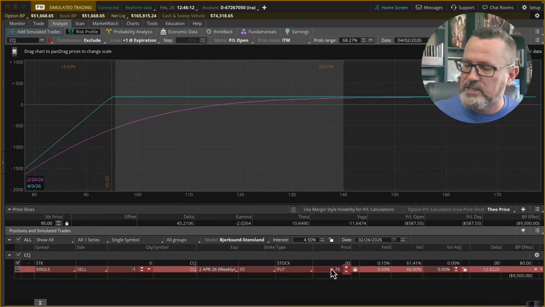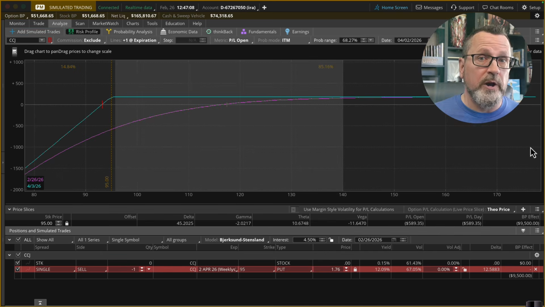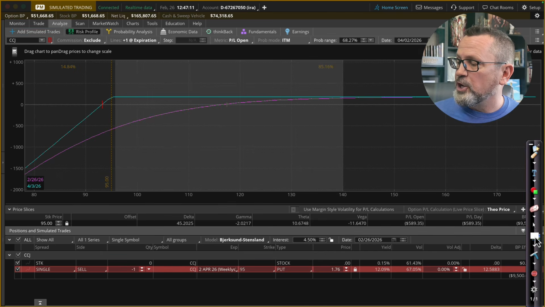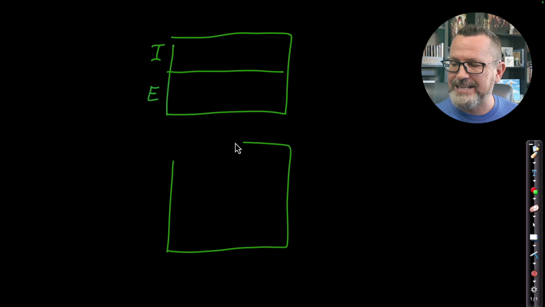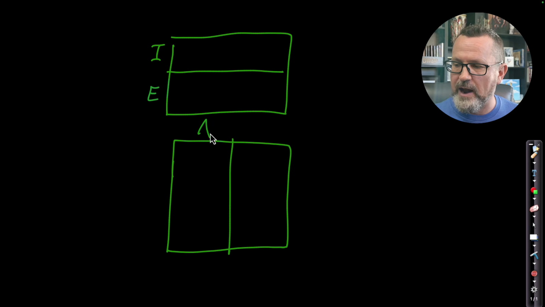Now, to buy 100 shares of the stock at $95 would require $9,500. So here's how we're going to think about this. We're going to use our capital to generate an income. And so I want you to think about this from an investor perspective mindset. We are looking at a balance sheet right now. I'm drawing a balance sheet where we have our income and we have our expenses. And then down here, we would have our assets and our liabilities. So we have our asset column and our liability. So imagine for a moment we have some cash in our asset column.